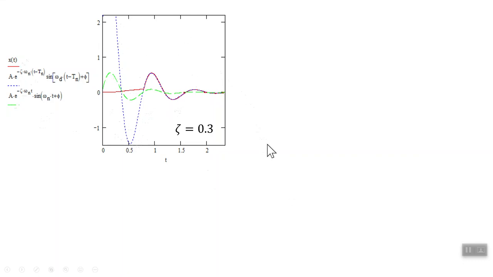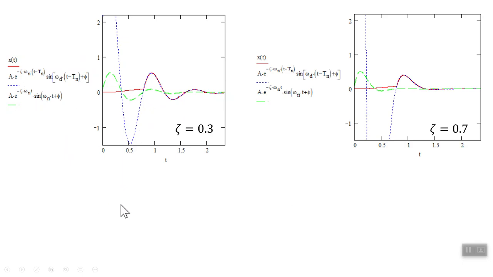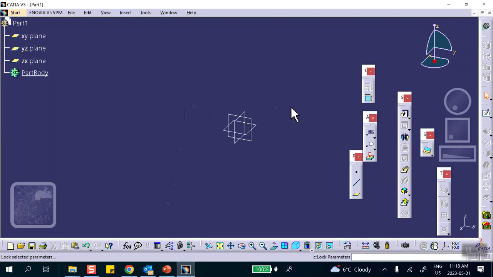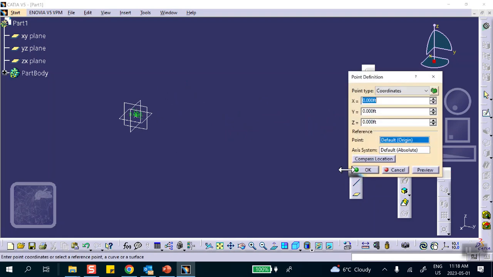Okay, but the same thing is going to happen in Catia. I'm not going to create all these graphs in Catia. I'll do just one of them with the 1% damping, and I'll leave it to you to investigate. If you investigate it, you will come up with these graphs. Notice that even with a high level of damping, this thing still works. So let's go ahead and do this. I have already changed my units, by the way, so that things are in feet and slugs and things like that. So you click on it, click on the point.